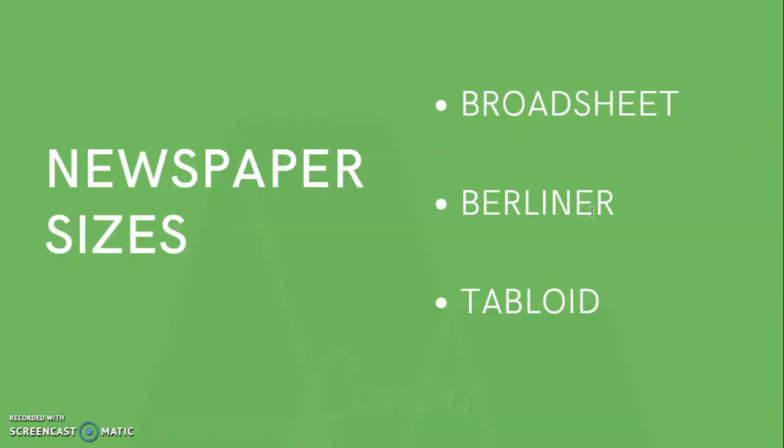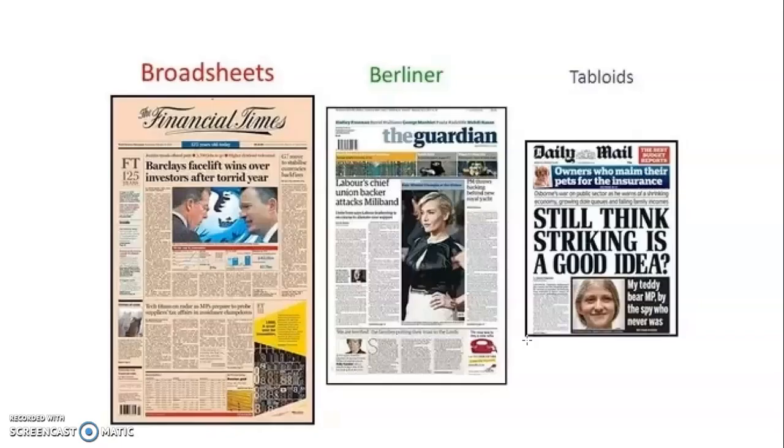Okay, so now let's talk about the newspaper sizes. We have 3 newspaper sizes: the broadsheet, the berliner, and the tabloid. I know you're already familiar with the huge size, the biggest size of the newspaper. Usually, ito po yung mga sizes ng national newspapers, especially dito sa Philippines. For example, the Philippine Daily Inquirer, Manila Times, or Sunstar Davao, Manila Times ba, or Manila Bulletin.